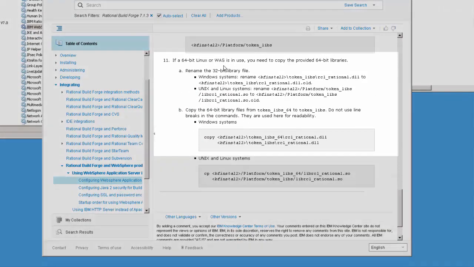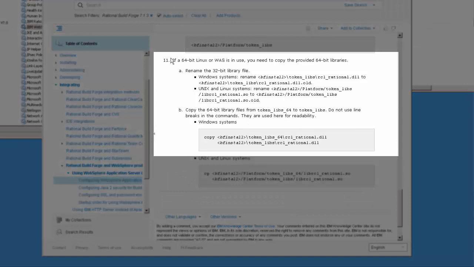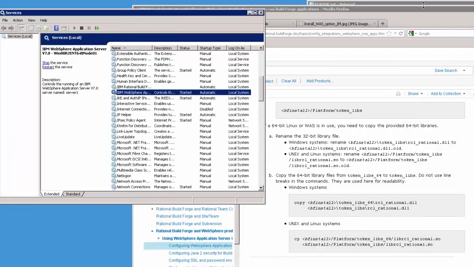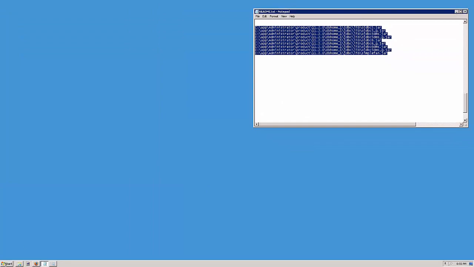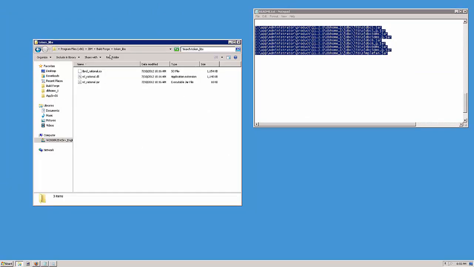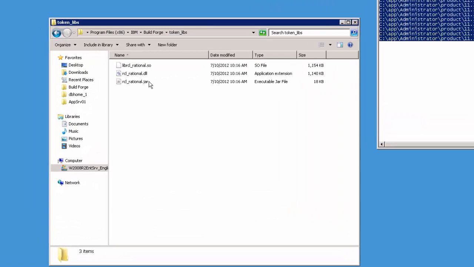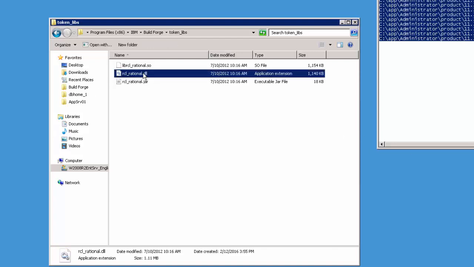Now, in my installation it is a 64-bit WAS, so we're going to have to perform step 11. So we need to rename the current 32-bit library and pull in the 64-bit library. Let's go to our current one, and it's asking us to rename the rcl_rational.dll.